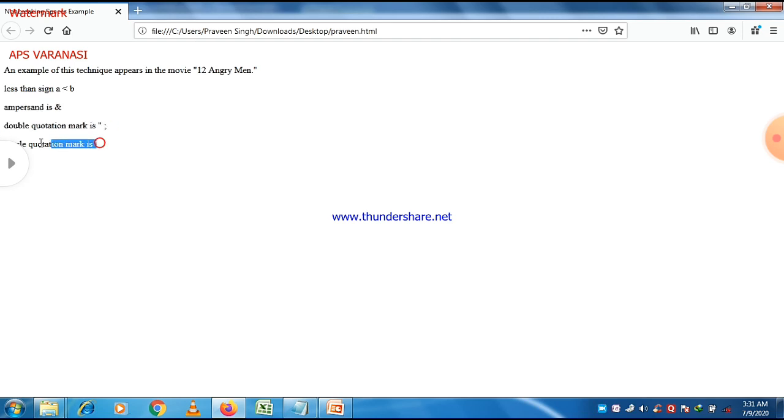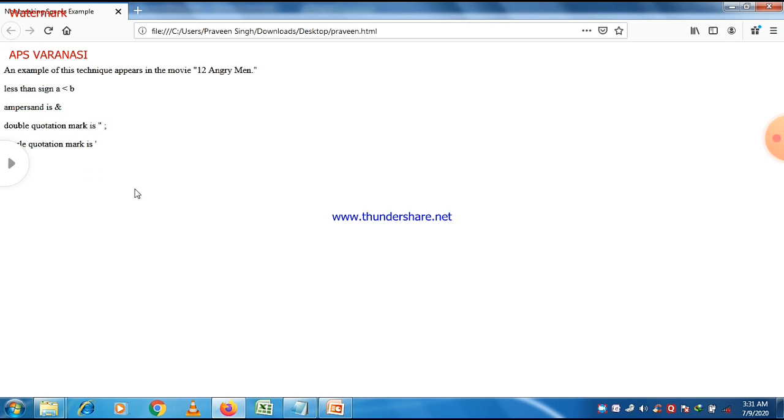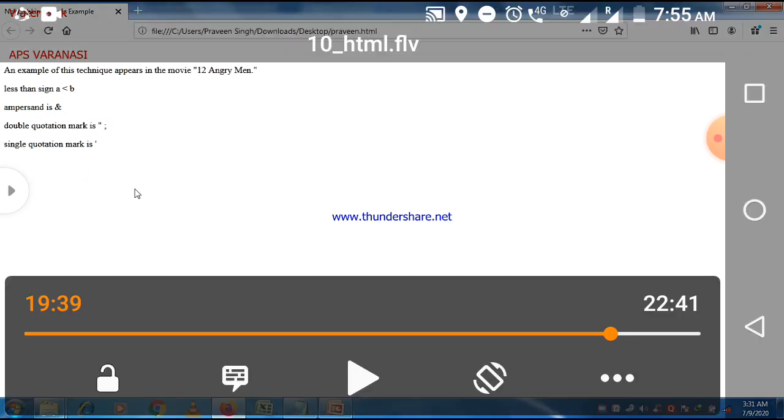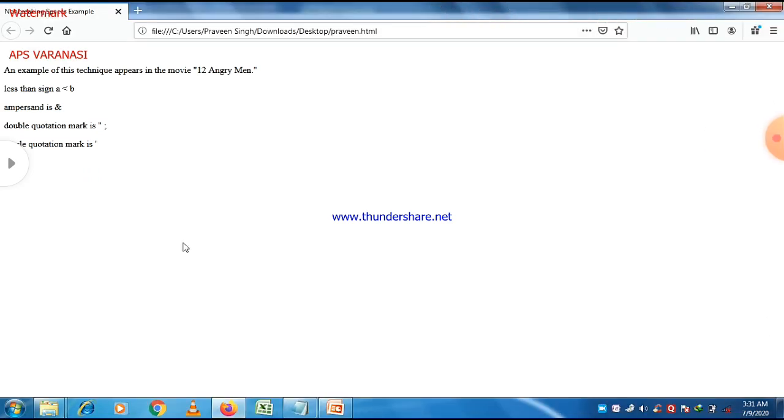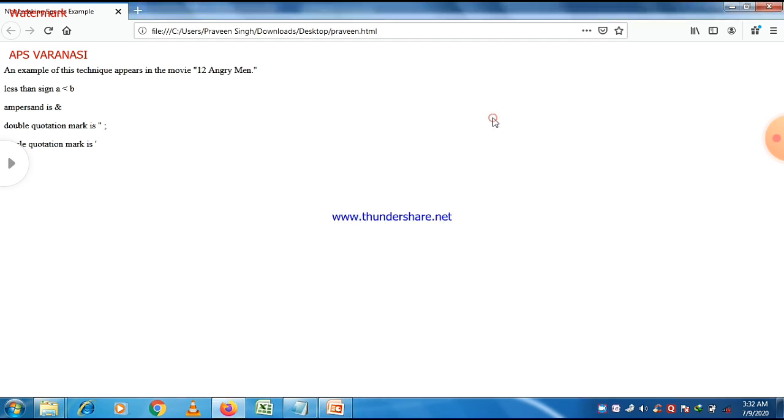So there are some other representations, and there are basically two different methods: the first is using entity name, and the second is using entity number. Whichever you feel comfortable with, you can write these symbols using either the entity name or the entity number.